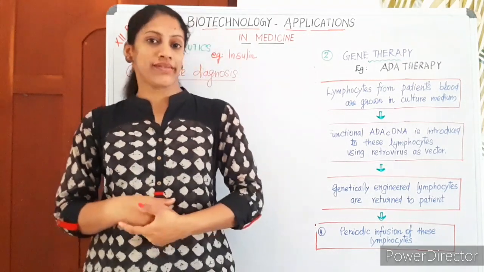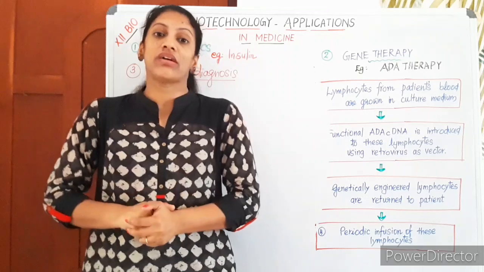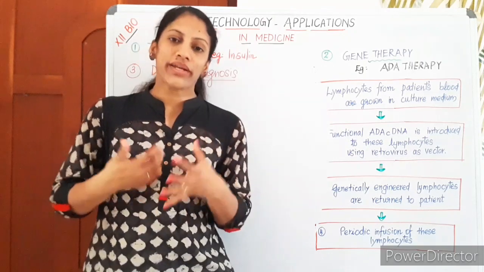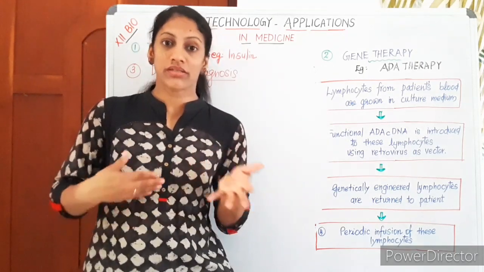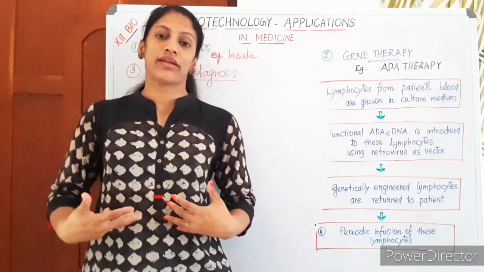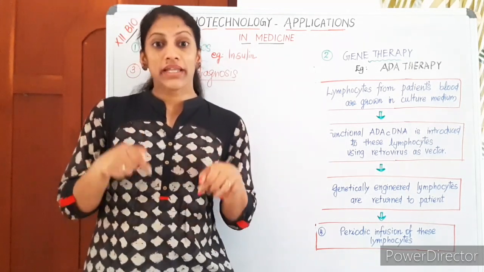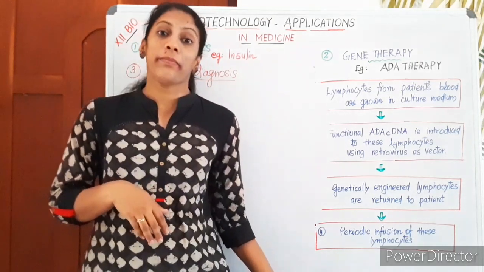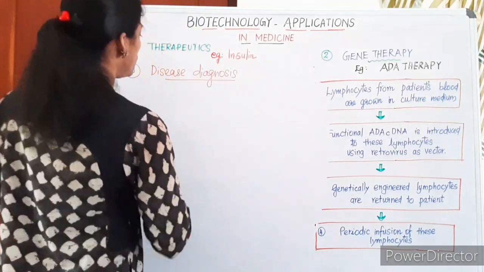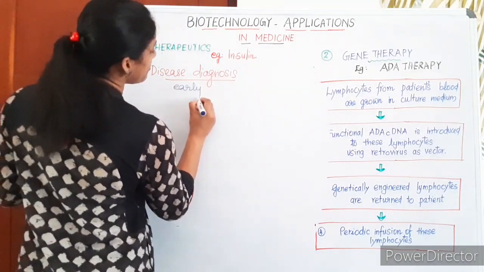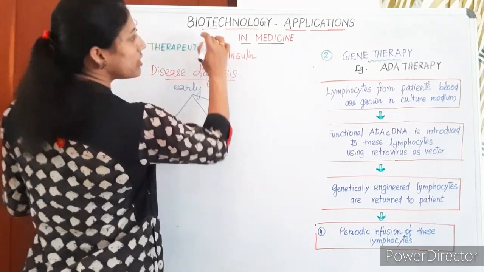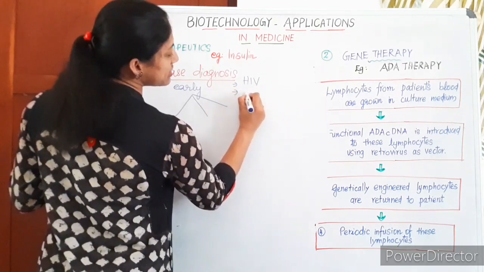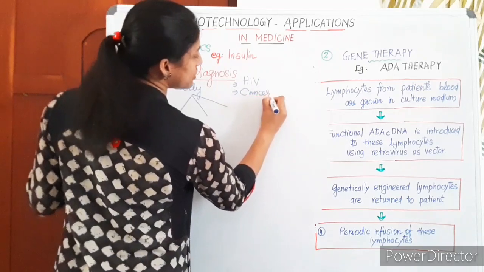Whereas some dreaded diseases like cancer, HIV, etc., we can diagnose early with the help of genetic engineering techniques. Our usual diagnosis techniques include blood test, urine test, serum test, and also for internal diseases we do scanning and things like that. But in the case of early diagnosis, we have three main methods for disease diagnosis. So disease diagnosis can be done very early using biotechnology or genetic engineering. It is helpful for dreaded diseases like HIV, cancer, etc.